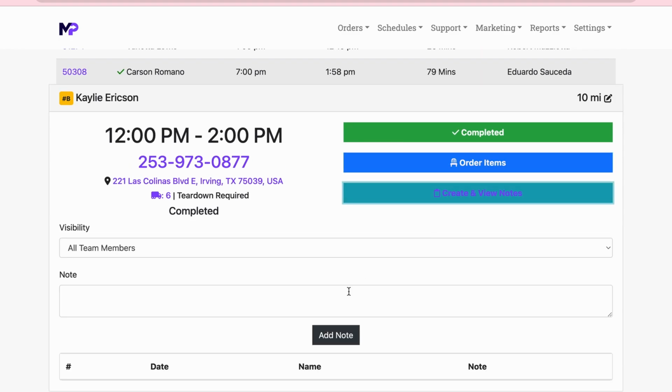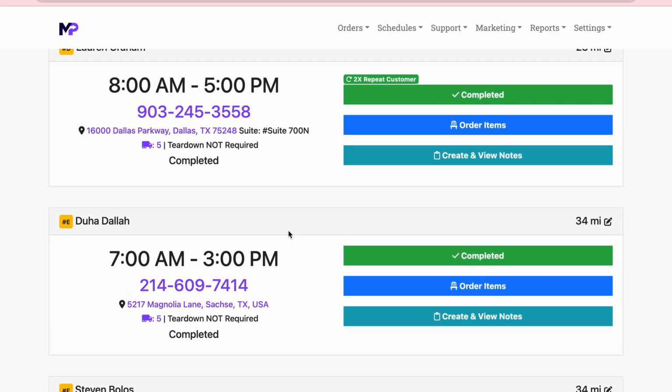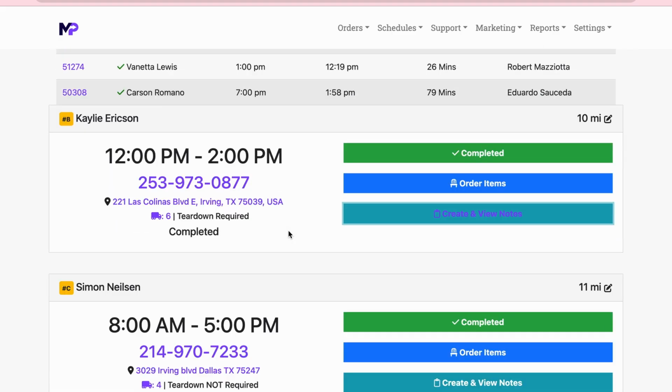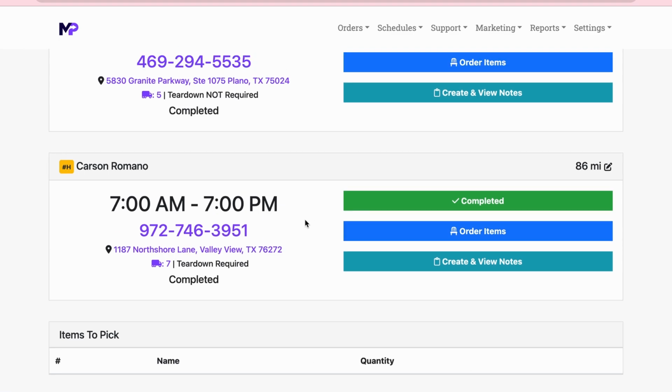And here you can see any notes, or you can add notes if you need to. So these here are the completed ones. As we saw, down here will be the items that you have yet to pick up. Again, will be organized the same way, but here there are no current items to pick up. So there's nothing here, but they will be set up like so.